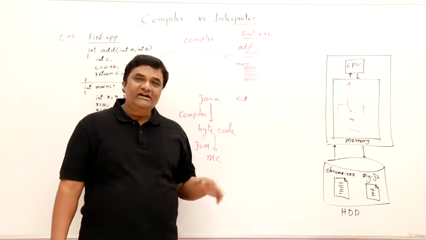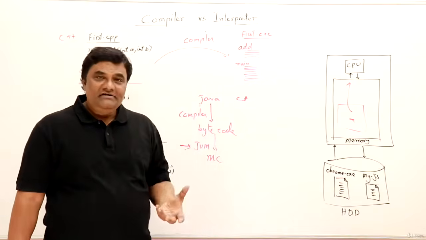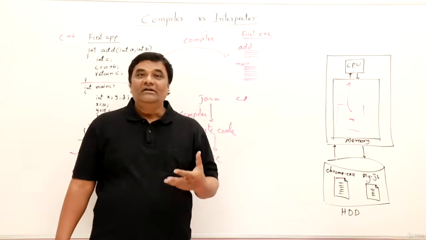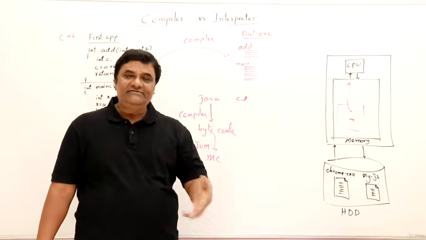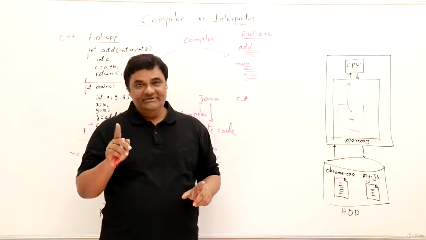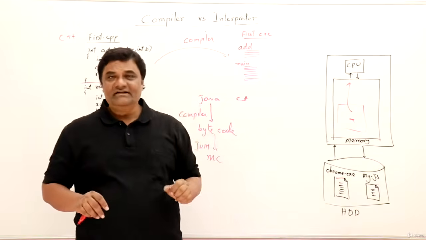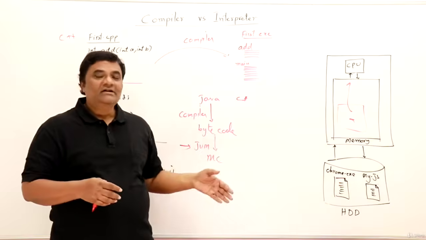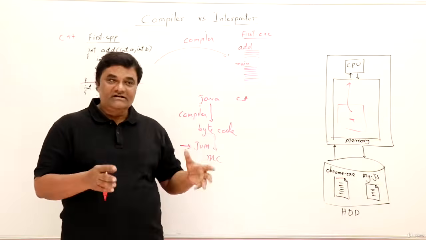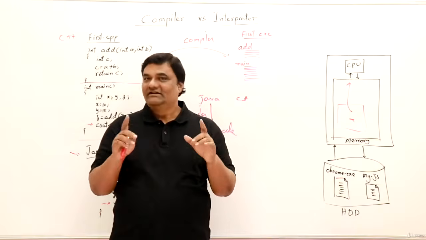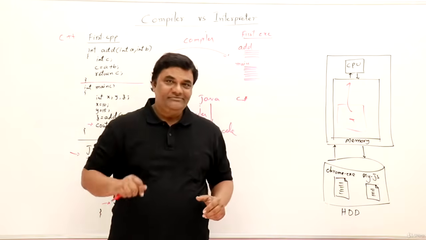So these two steps are there for providing platform independency, or in .NET languages it is for language independency. These are different topics. Anyway, we got the idea that there are some compiler-based languages, some interpreter-based languages, and some are hybrid which have a compiler as well as an interpreter that take the benefit of both and try to provide some excellent features. So that's all about this topic. Let us continue with another topic in the next video.